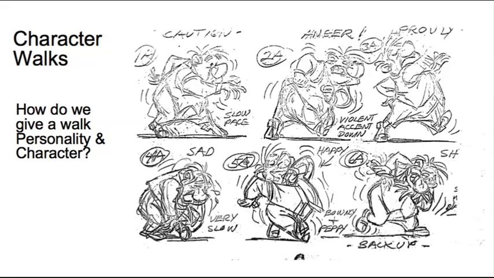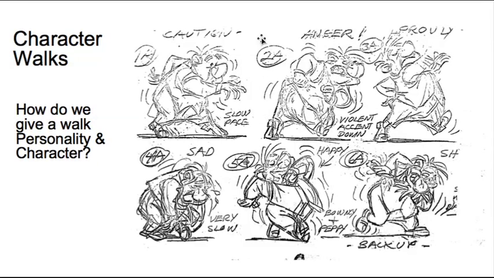Now, if we look at the image here, this is by Cliff Nordberg, who was one of the great animators from the golden age of Disney animation back in the 1940s, and he was in charge of training the animators, and so he would do these character poses for animators in order to help them do interesting and characterful animation. And you can see he's got a pose here. Here's a guy who's walking cautiously. He's walking probably on a slow pace, on tiptoes.